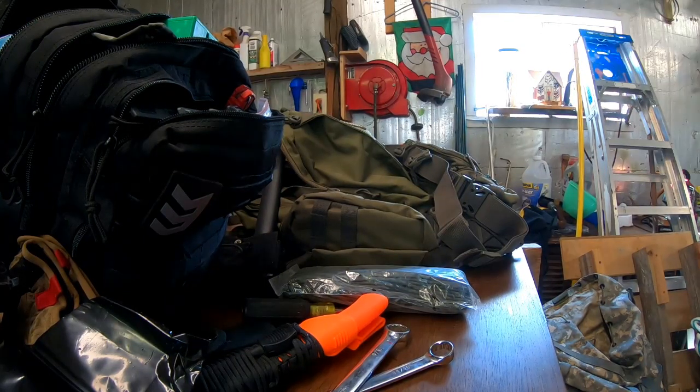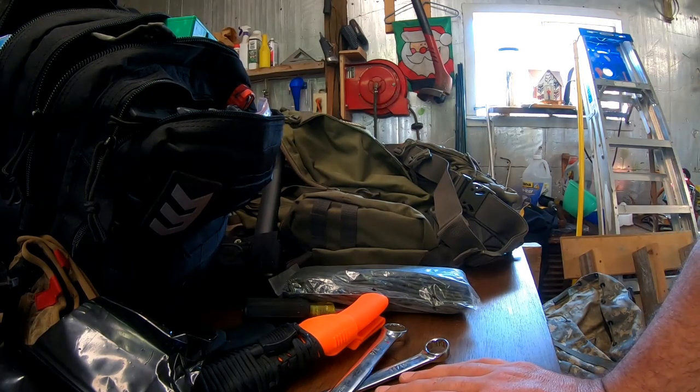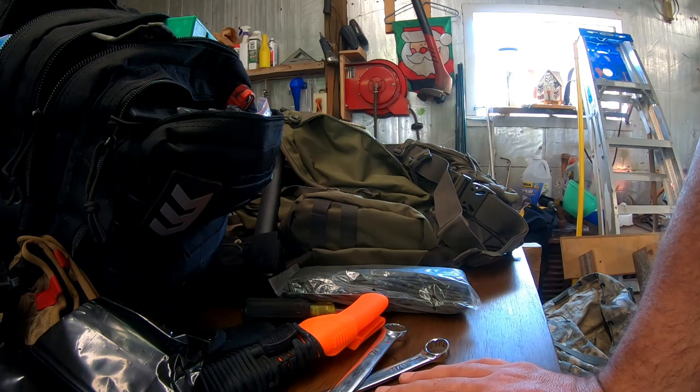So that's the early breakdown of bug out for beginners. I hope this helps somebody. I really do. I hope I at least have you now thinking about how you would set up your pack. There are no two packs that are going to be the same. There are no two situations that are the same. It may depend on whether you're going to bug out by yourself, or with your wife and one kid, or a wife and three kids, or you and your neighbor and your spouses and seven kids. There's just some stuff that will vary between all those setups.